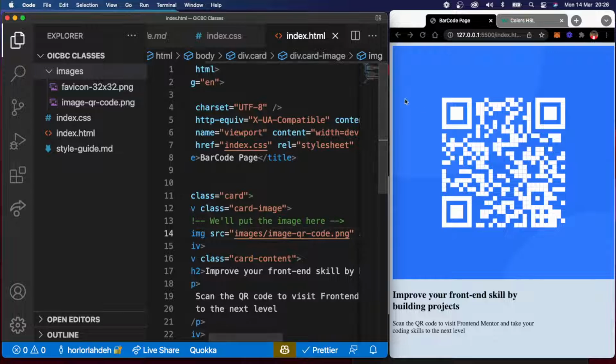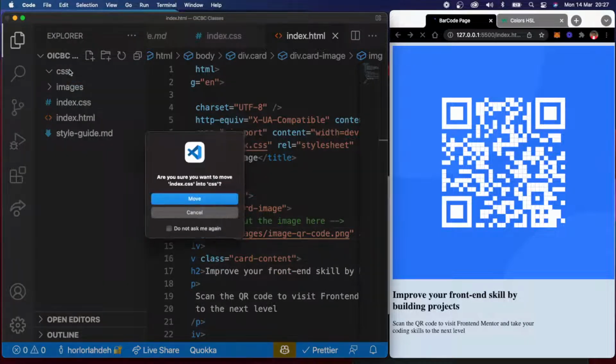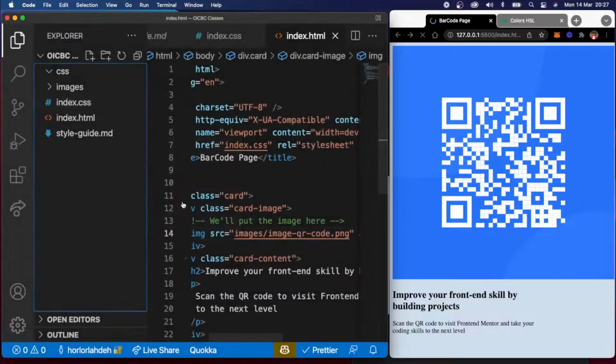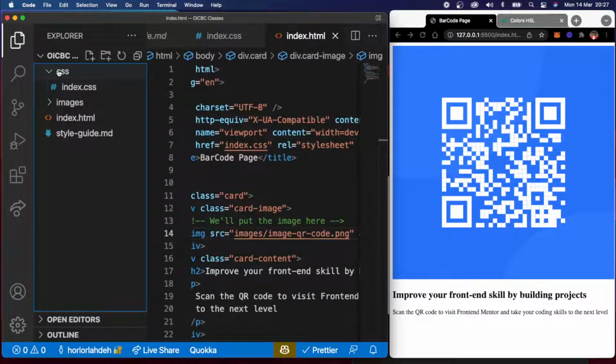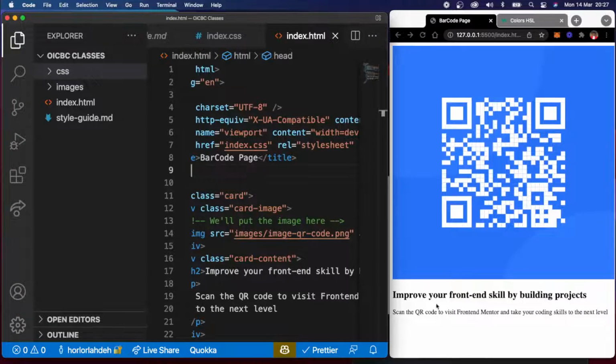So does that make sense? Yes, sir. Okay. And let's say we have something like this. Let's create another folder and put our CSS inside that folder. So I'll just create another folder here, and I'll say CSS. And it's standard to do that. And I will just come here and drag my CSS and put it inside that CSS folder. So I'm moving the CSS inside of the CSS folder now. And now if we save our file, our CSS should not be in existence anymore as far as our project is concerned.